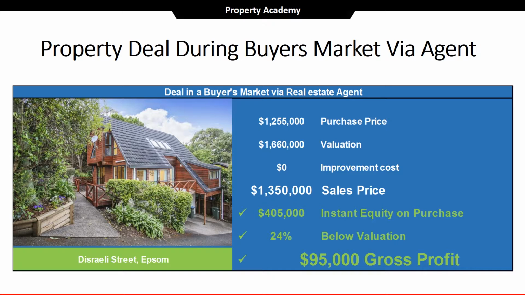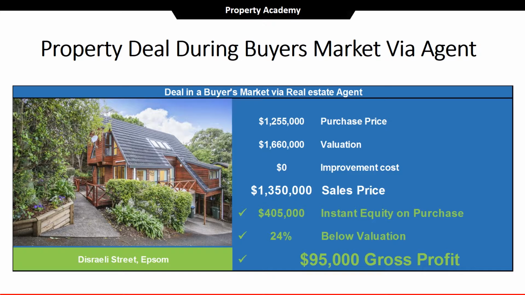Keep in mind, he paid $1,350,000, but the valuation still sat at $1,660,000. So you can see he was still making about a 300K equity spread. So he was very happy. And for me, I took the 95,000. Maybe I could have made more, maybe not. I don't know because I didn't pursue that route. But I was happy with making 95, and if he made 300 odd thousand and that makes him happy, that's fine as well. You've got to leave a little bit of fat for the next person. That's what we call sharing the love, right?